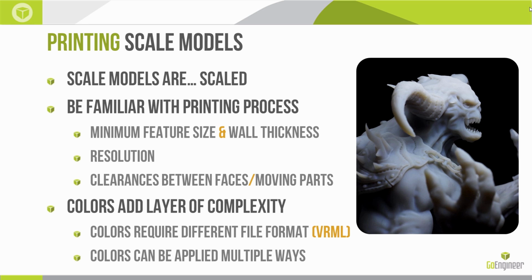So one of the things that is super important when you go to get a model printed at a scaled up or scaled down size is you have to be familiar with the printing process that you're going to use. There's a lot of ways to 3D print parts, from FDM to PolyJet to SLA to SLS, powder bed machines and fusion binder machines, all sorts of different ways to 3D print parts. And each type of technology has different advantages and different disadvantages and different capabilities.